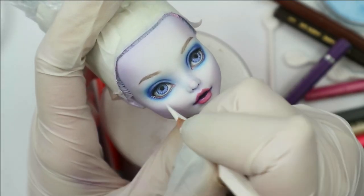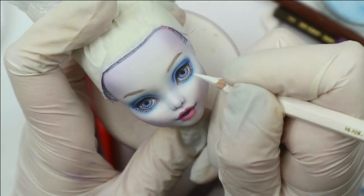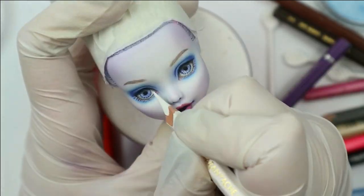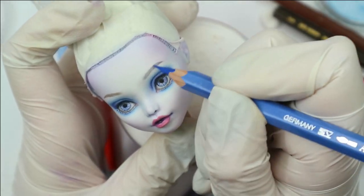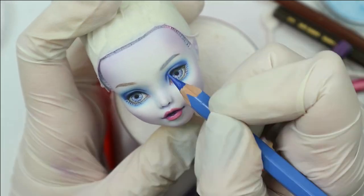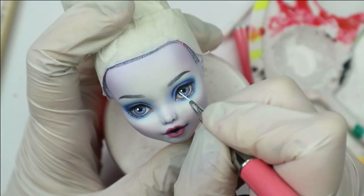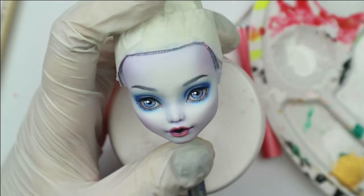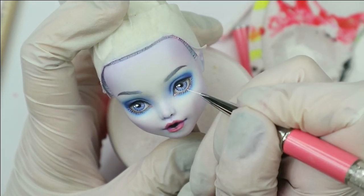I want to give her white eyelashes, so right now I'm drawing the bottom lashes using a white pencil, and then later we will attach white falsies. And in the end I still add reflections to her eyes using white acrylics. And after this we can actually start working on her body.